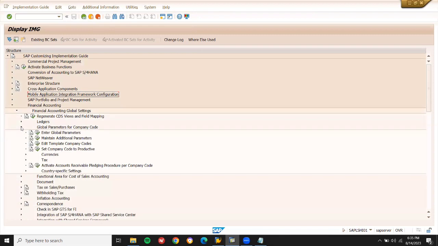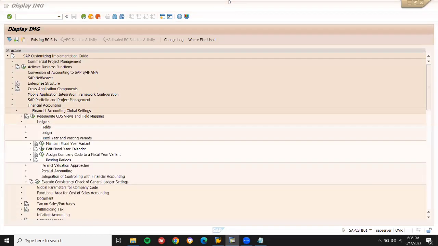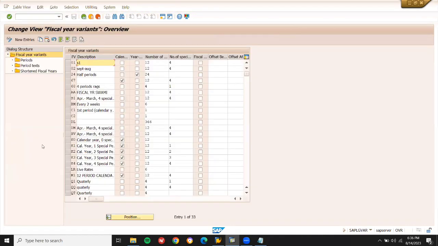Global parameters. So fiscal year variant. Financial accounting global settings, ledgers, fiscal year and posting periods. Fiscal year and posting periods. Maintain fiscal year.